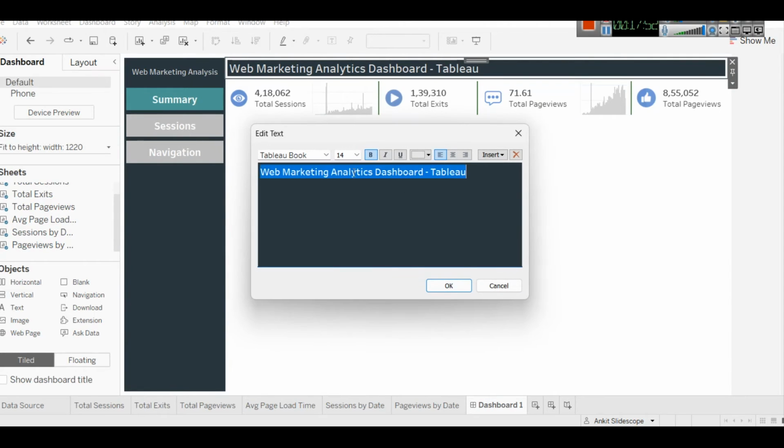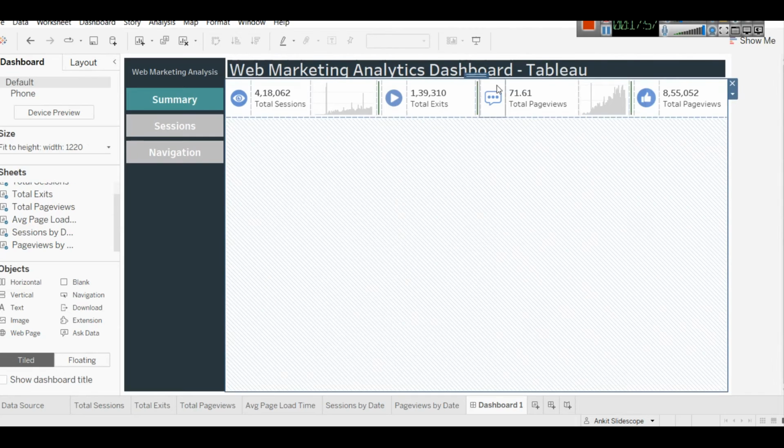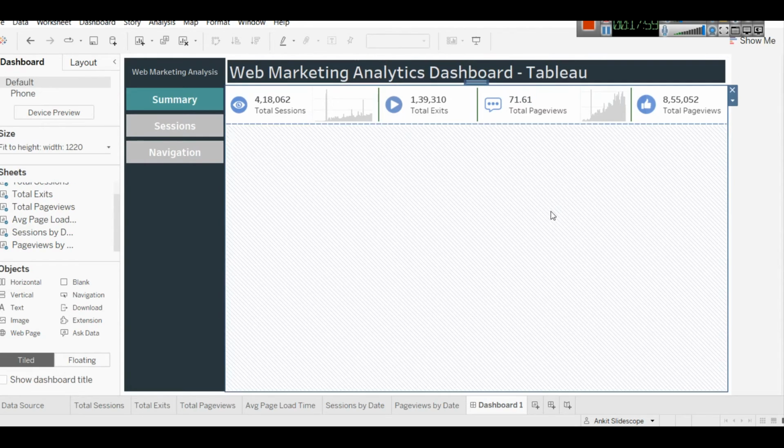I will increase its height. I don't like only 14. Let's do 20, so that we have more space here. Okay, so now our first part is done. Here actually we can remove it or replace it with company name or something else. We will see that. But now this is done.